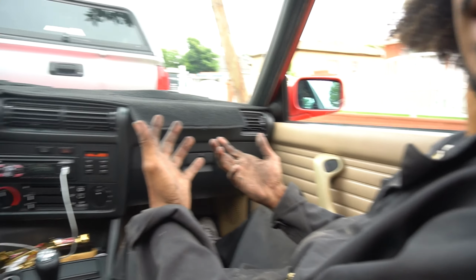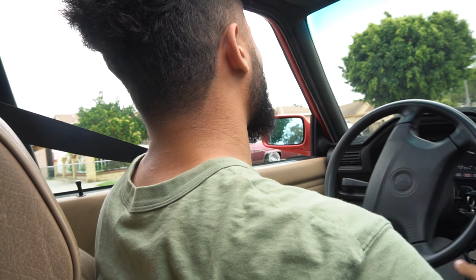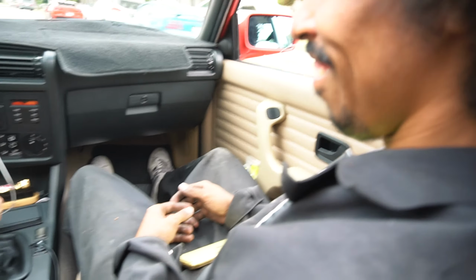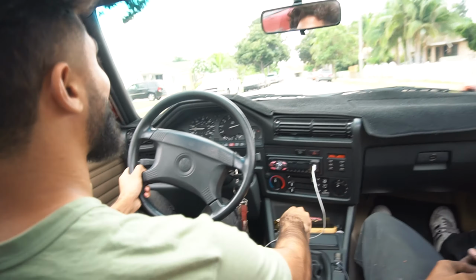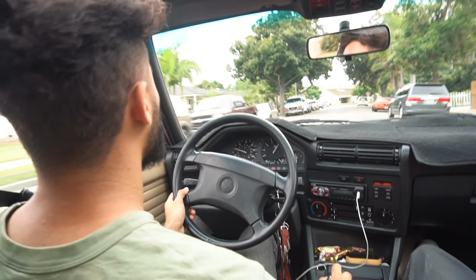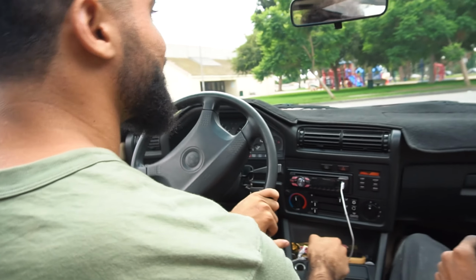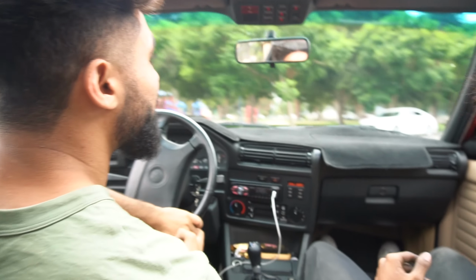This feels like our car. Yeah, like a Honda. Oh, you have an airbag though. Do you fuck with E34s, bro? Yeah. I had a wagon for a good second. They called it the love machine. It had room in the back, you know. Stock E30. This is fun already. This could be a fun ass car.